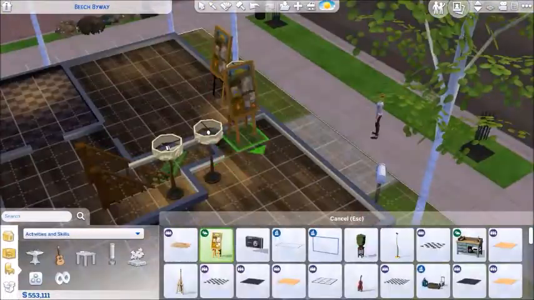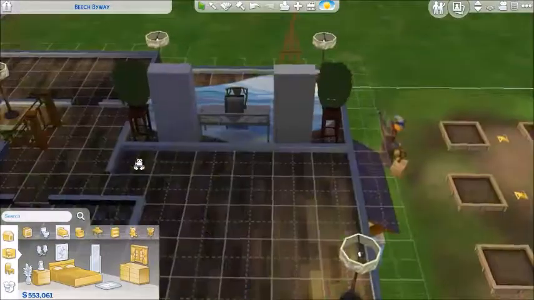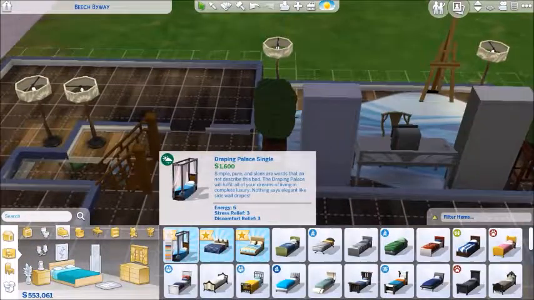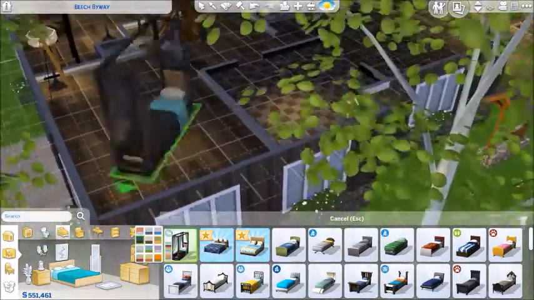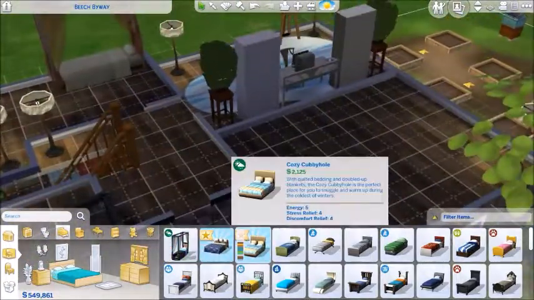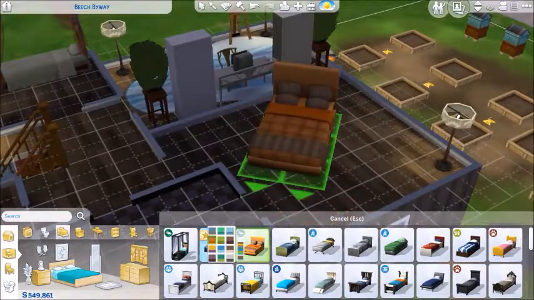So Ivy said that she wanted 2 kids, so we're going to put in 2 scout things, and this was before I actually played Seasons and figured out that you get the little scout board when you join the scouts, so darn it.